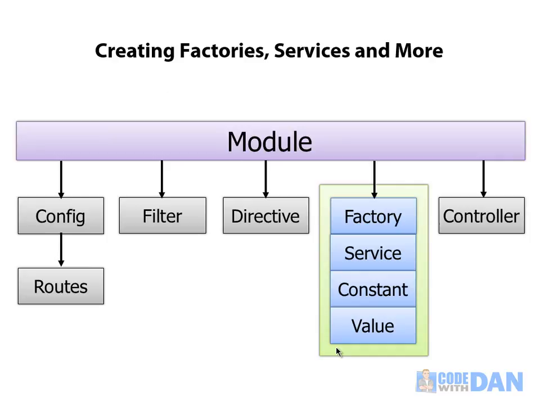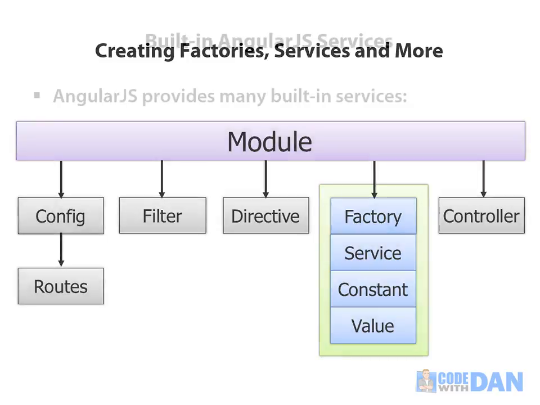Now, when it comes to working with factories and services, you can create your own through a module. So up to this point, you've already seen how a module can be used to configure routes. We've touched on filters and directives, and we've looked at controllers. Well, modules are also used to create factories or services. And then there's some related terms we'll talk about as well called constants and value. So we'll get to that a little bit later. You can write your own, or you can use some built-in factories or services.